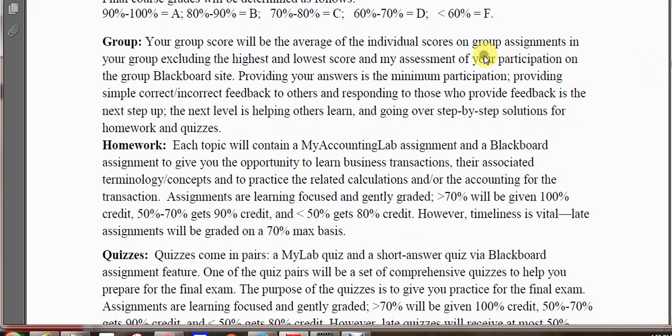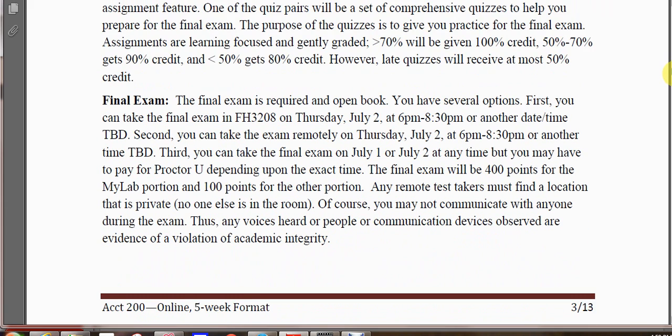All right, there is going to be some group work. We'll talk more about that at the end of the first week. It relies on you getting through the first 3 chapters. On the final exam, we'll talk about that next week as well. You're going to see some of it in the quiz.